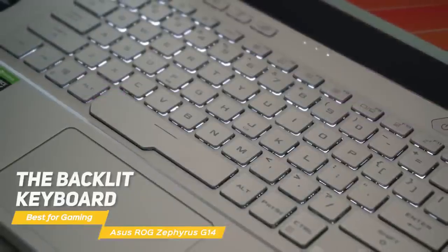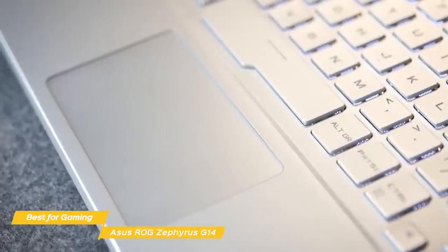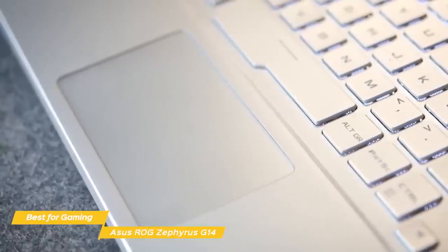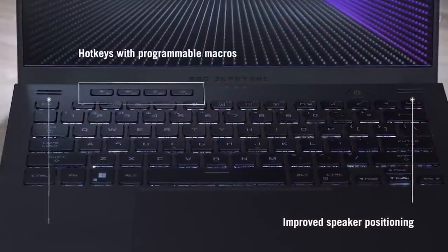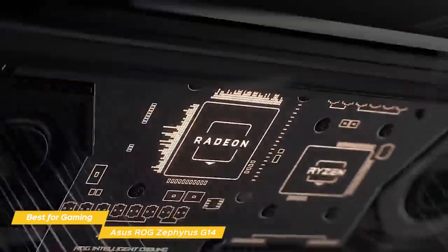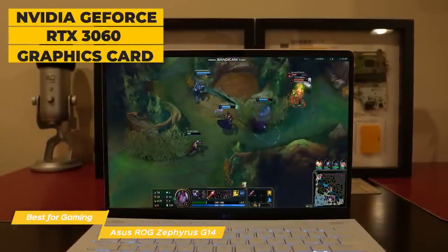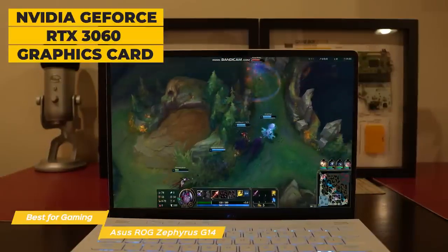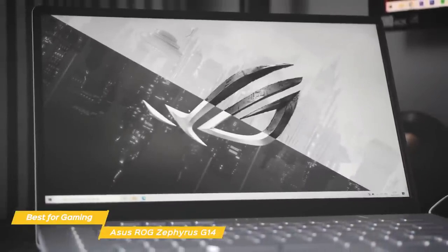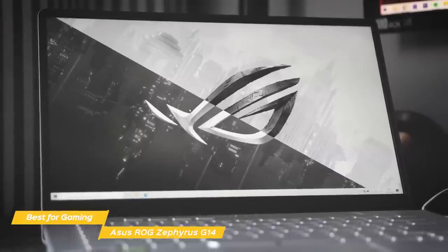The backlit keyboard features good key spacing and reasonably deep key travel that creates a responsive typing feel. Like the ZenBook 13, the touchpad has a glassy smooth surface with clean, distinct clicks and good right-left click distinction, with support for multi-touch gestures and two-fingered maneuvers. Above the keyboard are dedicated buttons for volume control and mic muting, and a Republic of Gamers control panel for optimizing system performance and managing the CPU, GPU, fan performance, and more. The G14 runs on an AMD Ryzen 9 processor, and graphics are handled by a discrete NVIDIA GeForce RTX 3060 with 6GB of onboard RAM, making this system totally VR-ready. 16GB of RAM is installed, and a 1TB SSD is in place, with configuration options available offering up to 40GB of RAM and SSDs with up to 2TB of capacity.